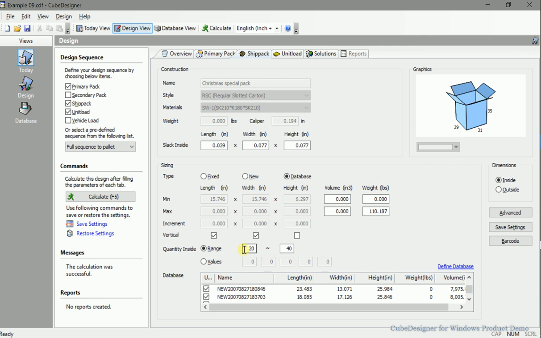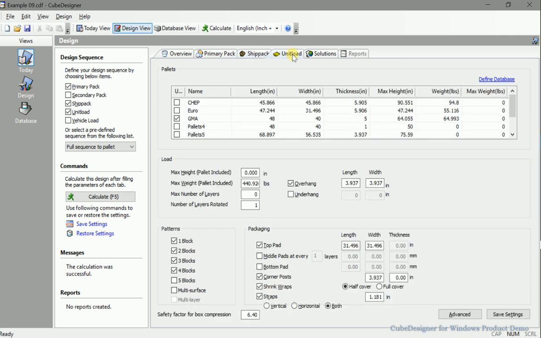And then now I'm going to put in some range, which is a minimum of 20 and a maximum of 40 pieces of primary package in a ship pack. And then I'm going to unit load, and I'm going to fill the GMA palette, and I was just limiting the maximum weight.